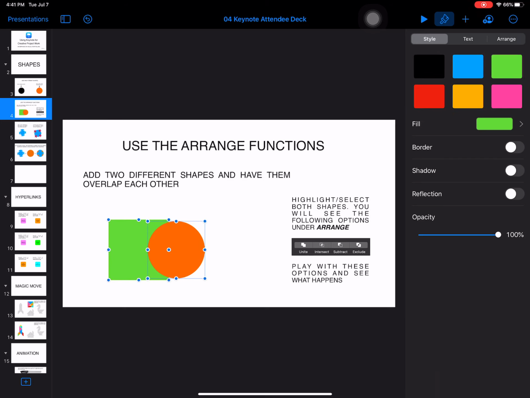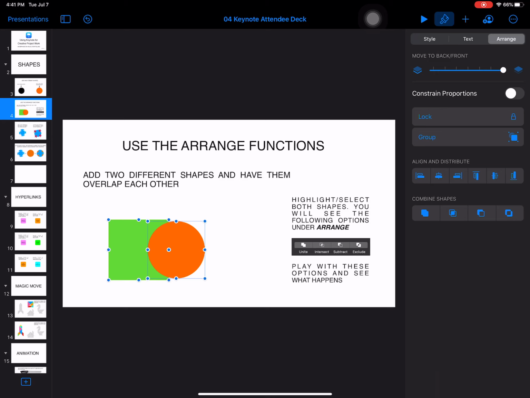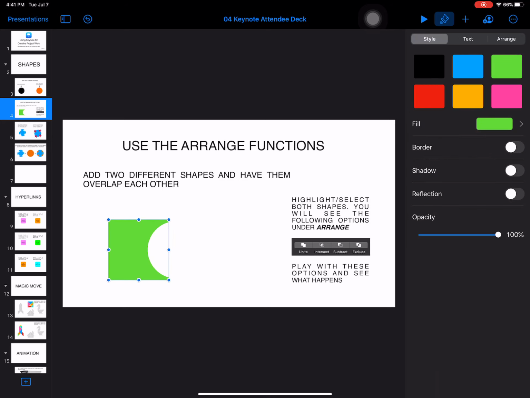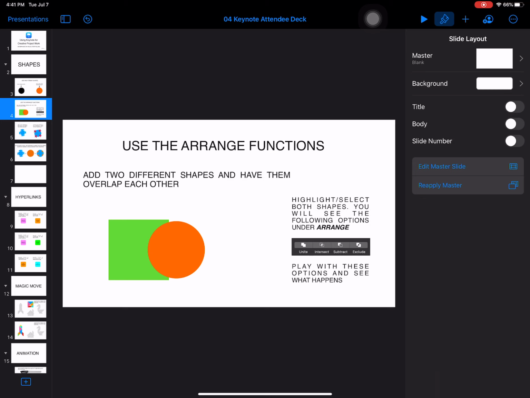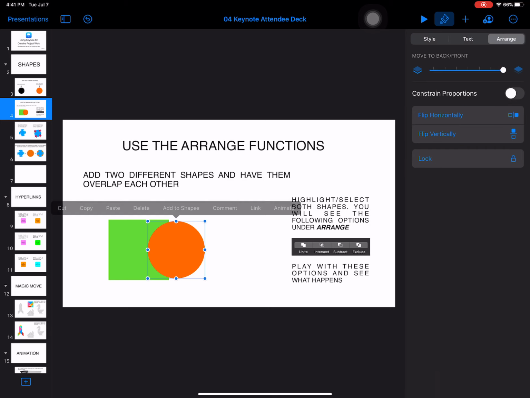One neat thing to play around with also is if you wanted the circle to be behind the square. So remember, when we press on subtract, it deleted the top object and part of the bottom object that was beneath it. So if I wanted the circle to then be behind the square so that the square was deleted, I could tap on my circle, format, so press on the paintbrush, go to arrange, and you see that with only one shape selected, you have a different variety of options.